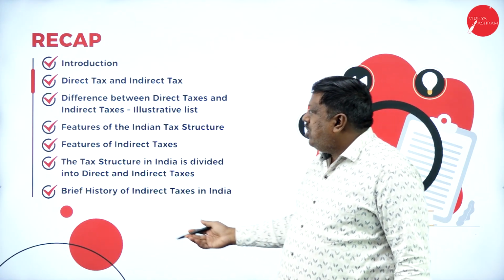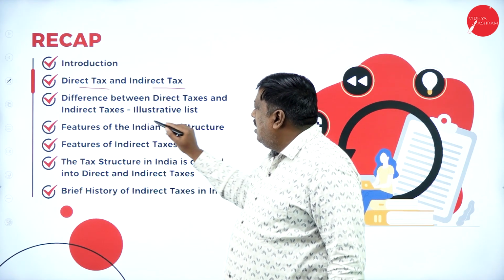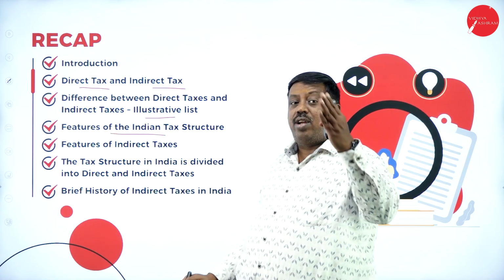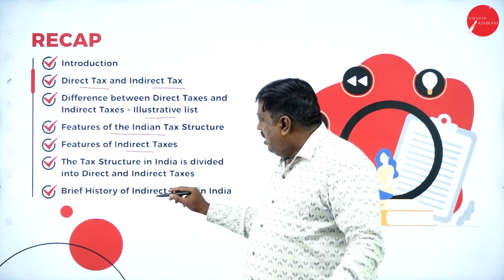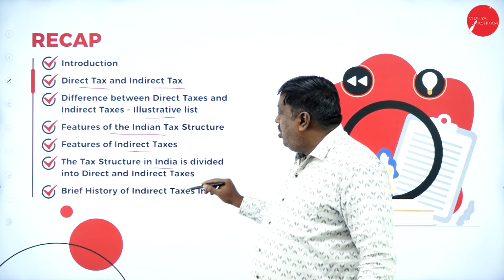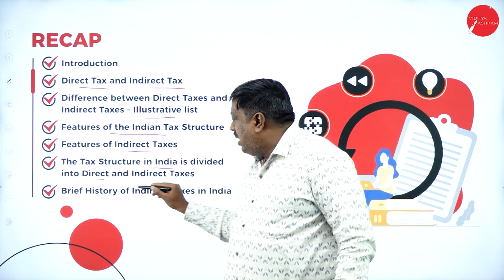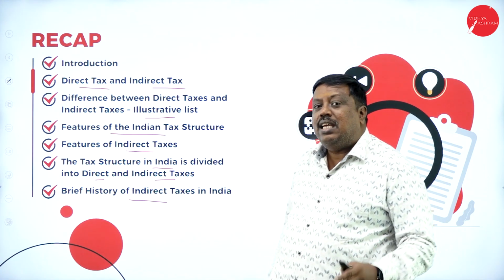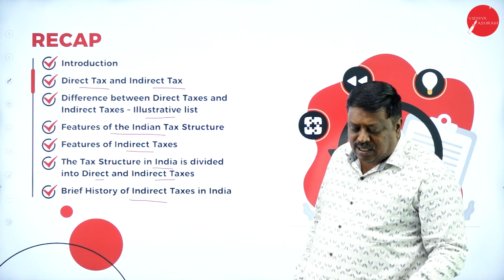In our previous session, we had a discussion on direct tax, indirect tax, and the differences, the features of the Indian tax structure, and even the features of indirect taxes. The tax structure in India is divided in two parts. One is direct and the other one is indirect, and the brief history of indirect tax in India. These are the concepts we discussed in our previous session.